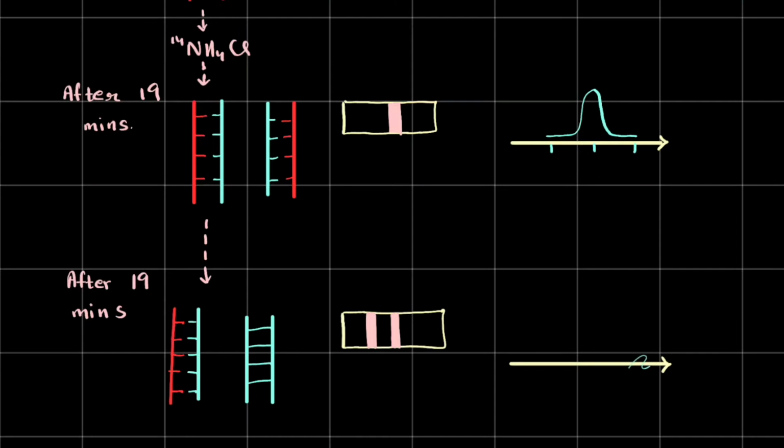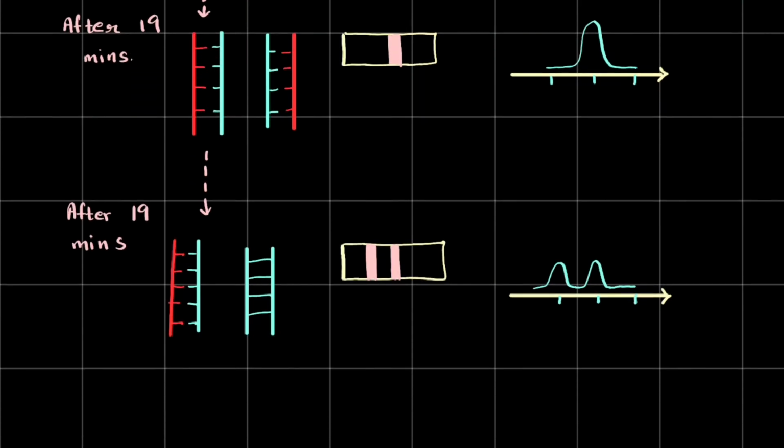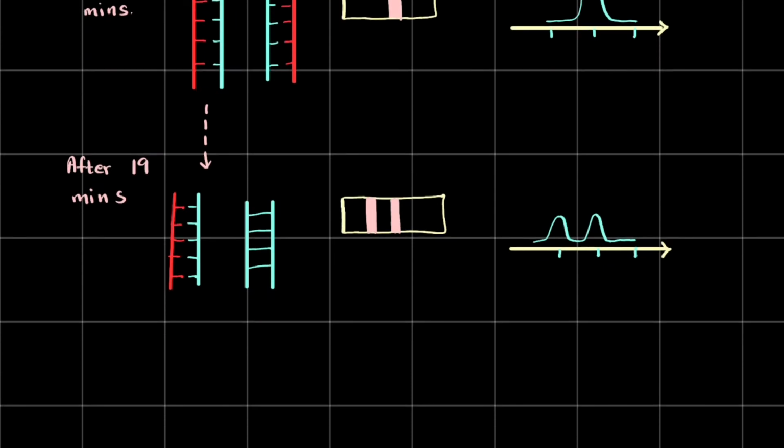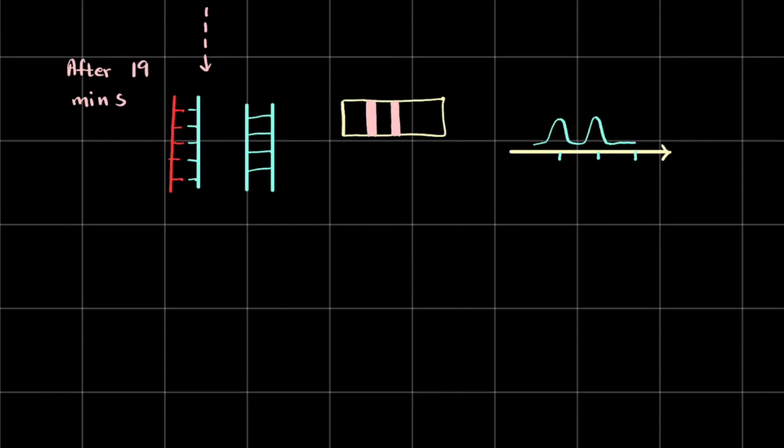and this is heavy, you see the heavy DNA is being phased out, right? There's no more heavy DNA here because it's semi-conservative, right? If I draw the plot, there'll be one peak in light DNA, one peak in intermediate DNA, and both the peaks will be of the same size, signifying that the amount of intermediate DNA and the amount of light DNA is the same, right? And now we go to the final part of the experiment, right?